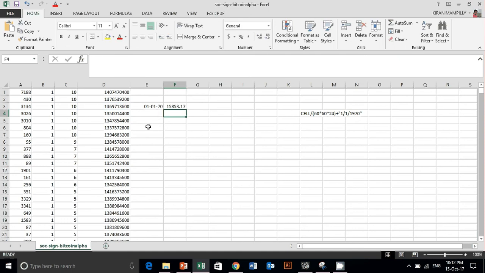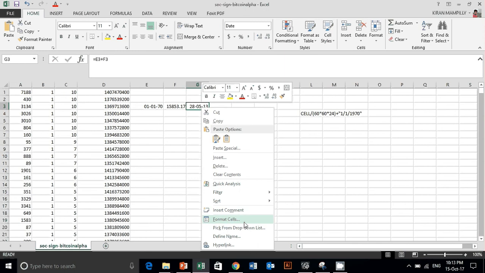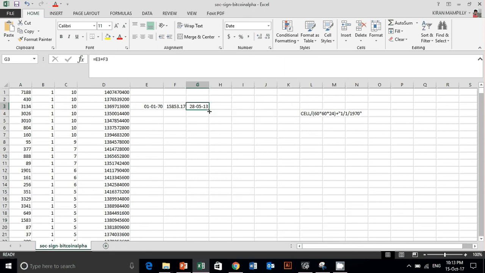We get 15853.17, and over here you just add these two, bam, you get the actual date. This is the date on which this response was filed. This again is in a different format. You can go to the format cells option and change this to year, month, day, which is the format which Gephi recognizes.